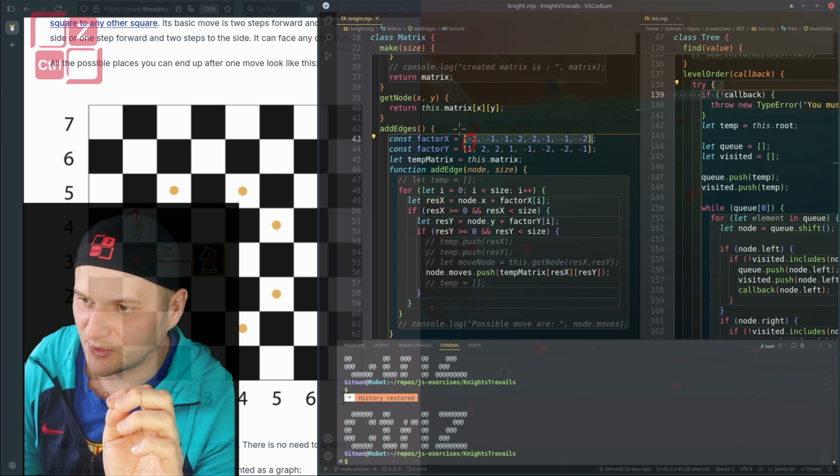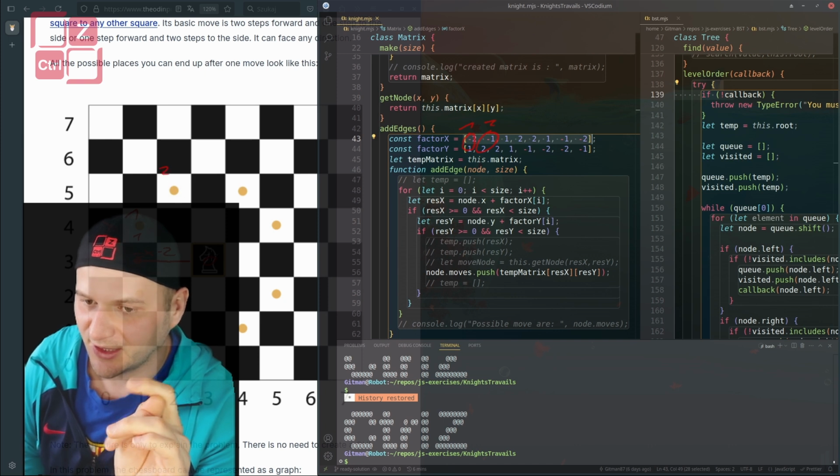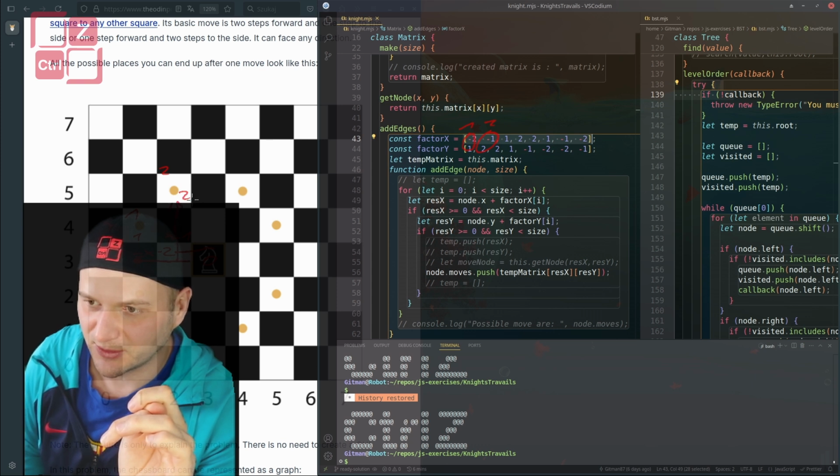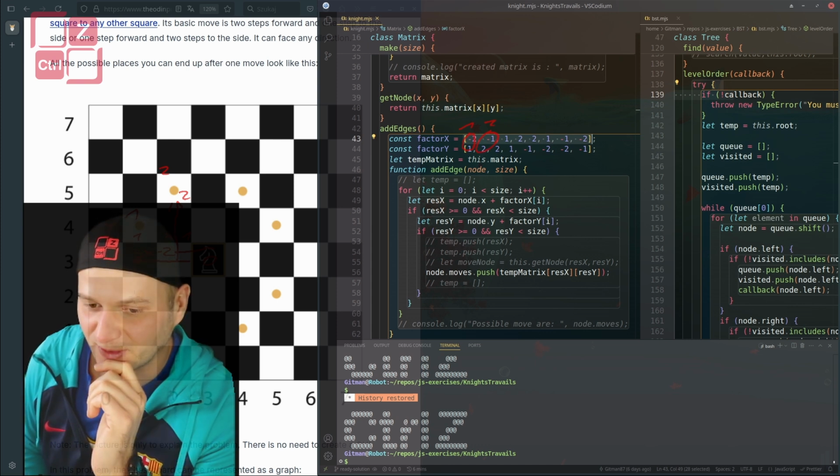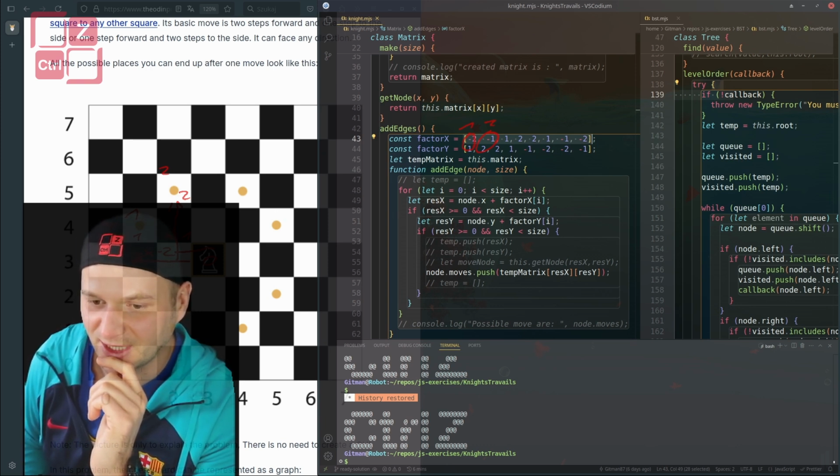We got the first move, so this is the one, and we have to find another. This is the second possible move. Of course, the x-axis will decrease by 1, and the y-axis will increase by 2. So we got -1, -2, and so on. So out of those 8 moves, we got only 2 possible. The 6 of them are cut off because of the constraints.